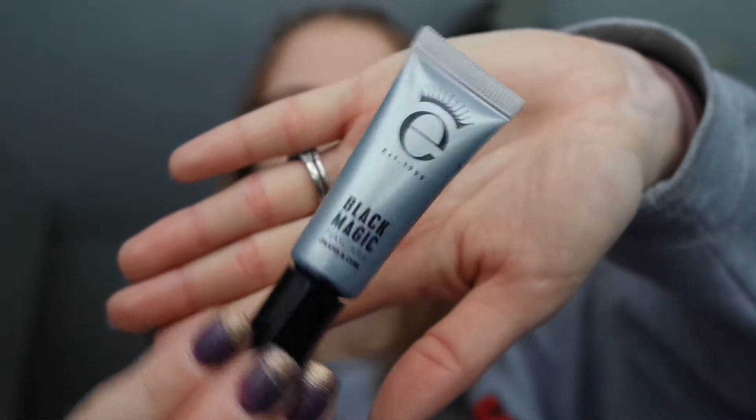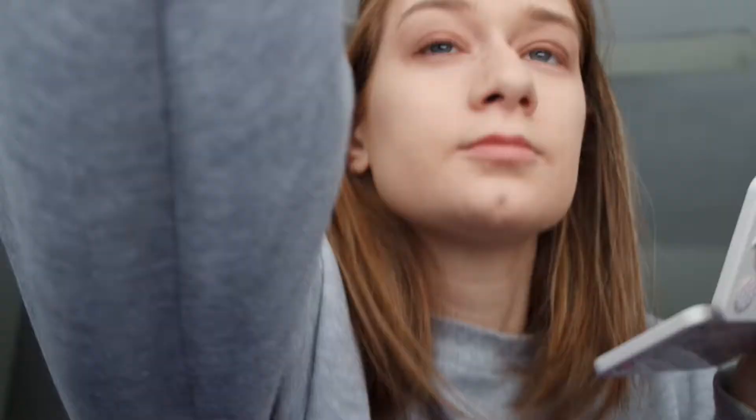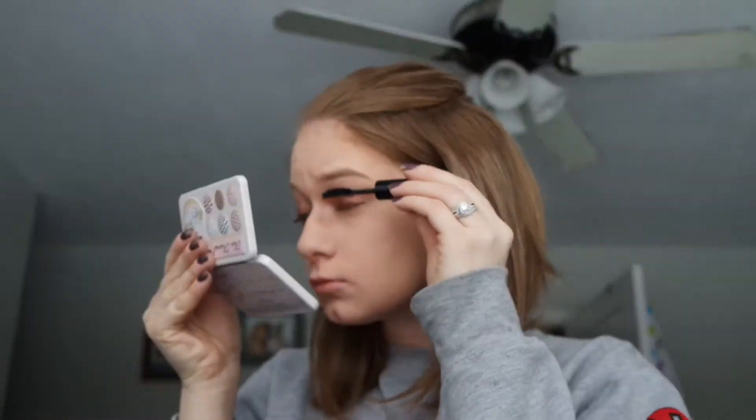I normally don't wear mascara on an everyday basis, and I know that probably shocks some of you, but it's just a thing — I'm weird, my eyes are stupid, whatever. I am going to put mascara on for the sake of this video so you get the full completed look. This is a mascara that I was gifted, and I'm pretty sure the brand is E — it's called Black Magic, and it comes in a little tube. I like it a little bit better than your normal mascara. Alright, let's make sure this is focused — the completed look.